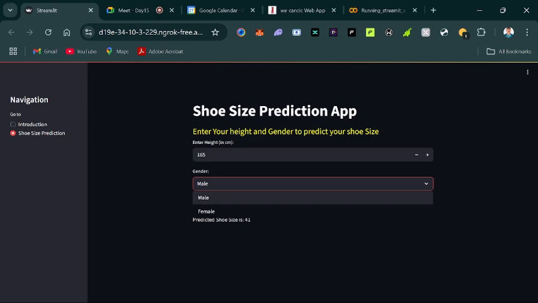Okay, let me give a practical example. Let's say that monkeypox detection algorithm we built, with monkeypox, normal, measles, and chickenpox classes. For that type of work, if you want to create an input box, it is just that file uploader that you will use. That's the only thing you will do. And then you will pass it.